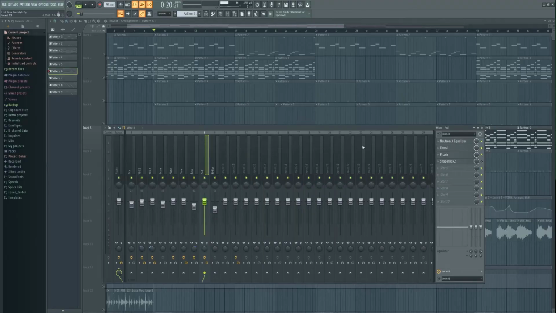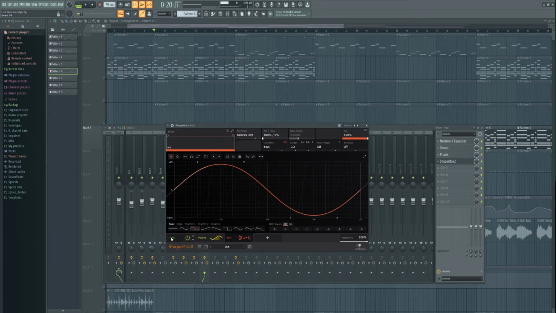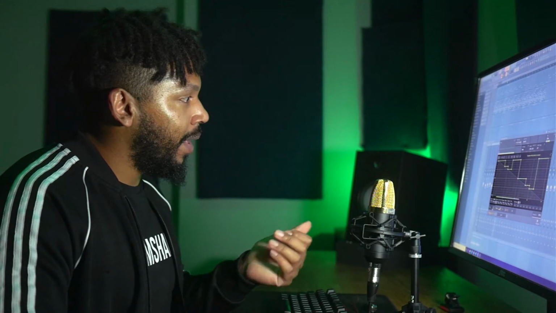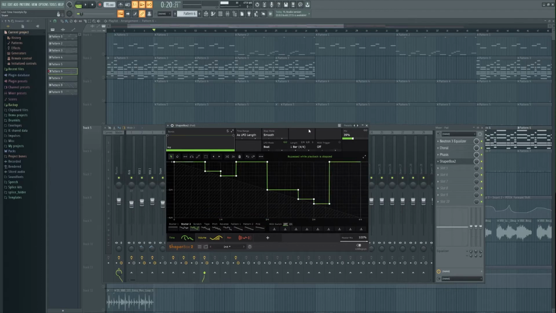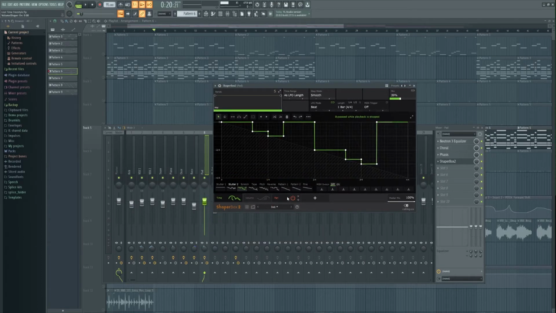So EQ, chorus, phaser, then comes Shaperbox. So Shaperbox is this big Swiss knife. It allows you to manipulate time, it allows you to manipulate volume, it allows you to manipulate the pan, and I've done all three. So immediately when using Shaperbox, I started with the time shaper because, like I said, with the phaser, movement is important to my pads, right? So I started adding Shaperbox for a stutter effect, basically like Gross Beat. Sounds like this.